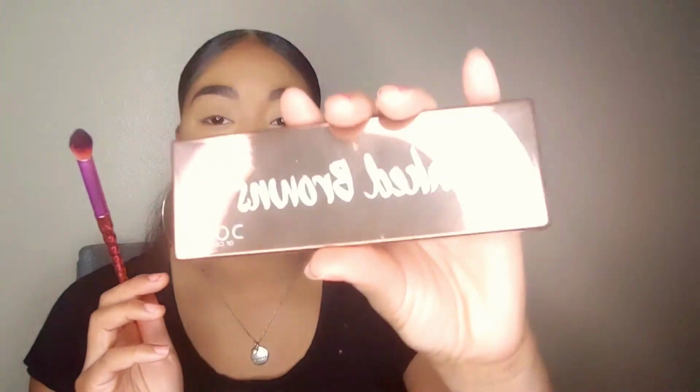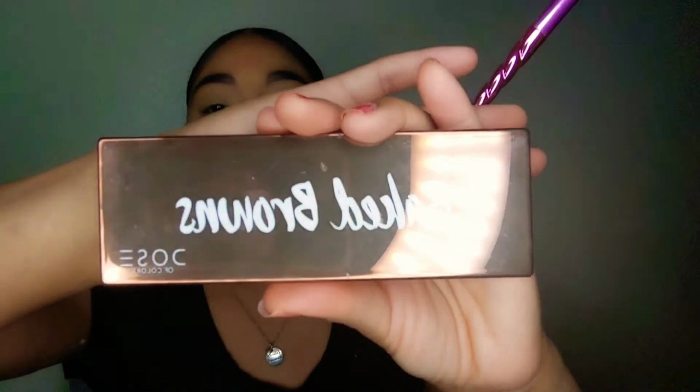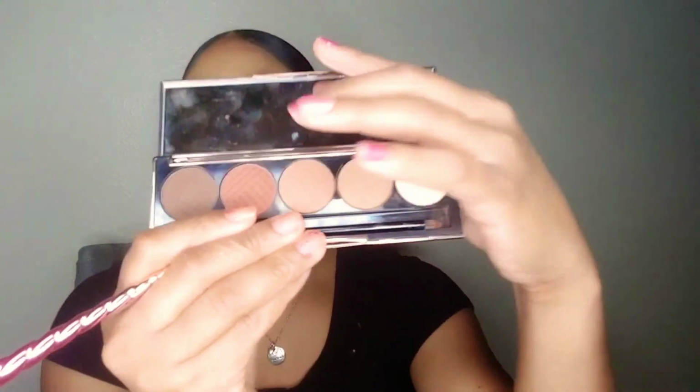So the first eyeshadow palette that I will be using is the Baked Brownies by Dose of Color. And this is how it looks. See, so this color here, what is that color? That's the color Outdoorsy. So I'm going ahead and use this as a setting, more of a starter eyeshadow.